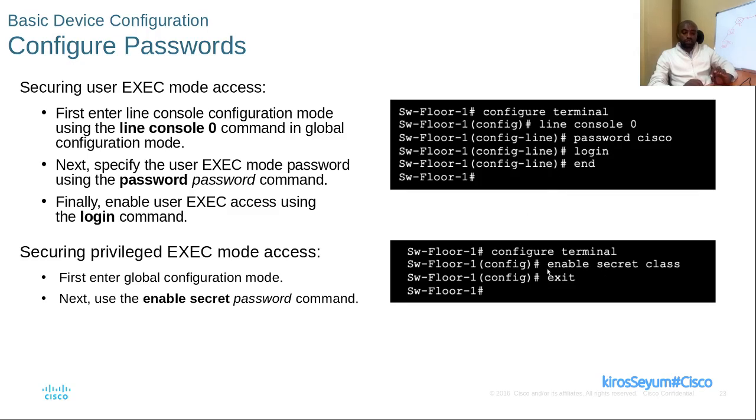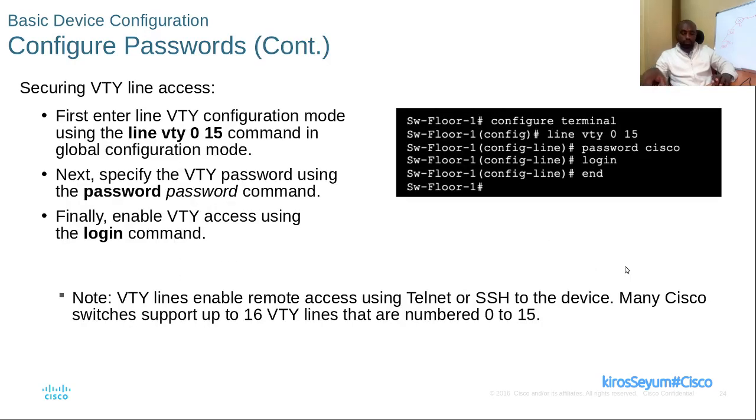This is also, for example, configure terminal, enable secret class. This is a secure way of enabling the password. The other one is not secure; that one is more secure, because it uses encryption. You may view the password in plain text for the first one, but that one will be encrypted. Finally, after you do some configurations, it is good to use service password-encryption.